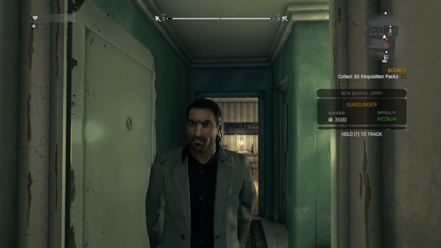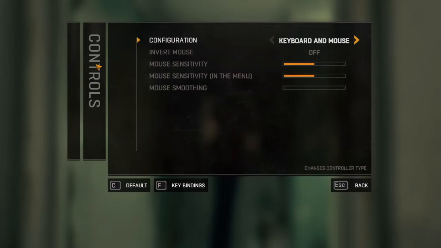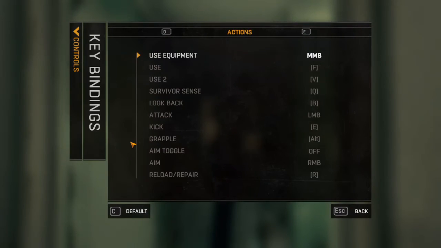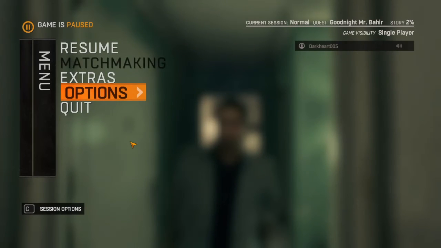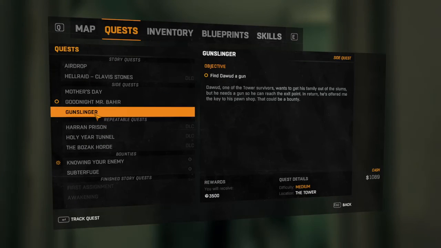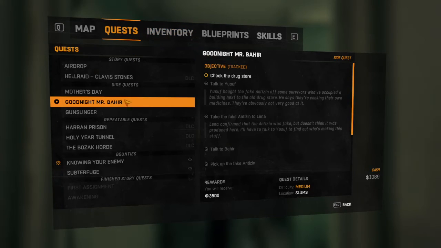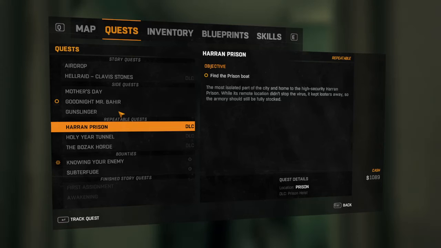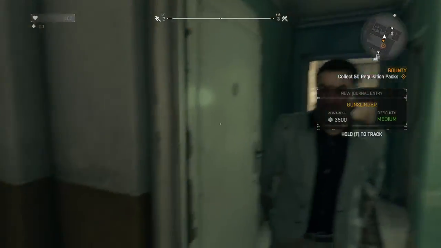Tempting offer. Very tempting. How do I... my memory! How do I toggle quests again? Jesus Christ, I'm really sorry. Gunslinger. He needs a gun. Do I have a gun? No. Not yet. Can I make a gun? Check the drugstore.